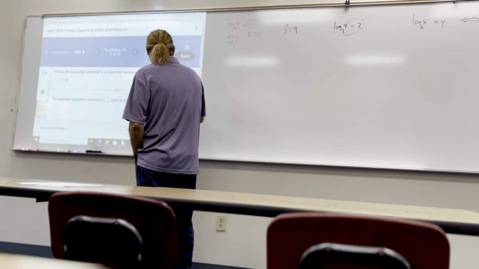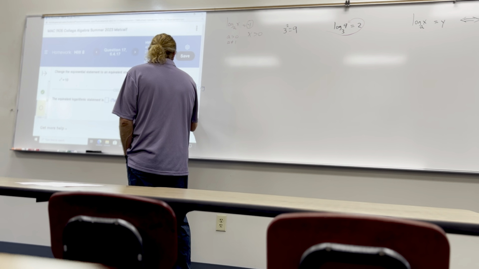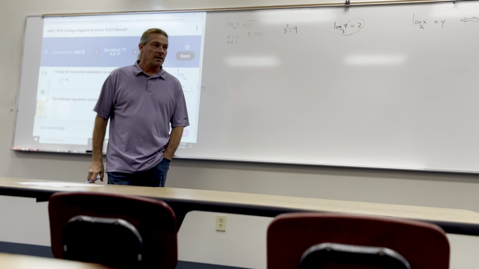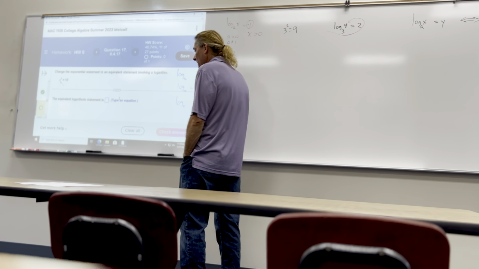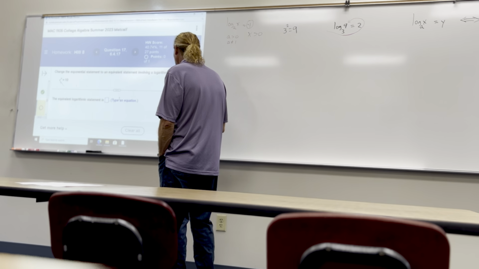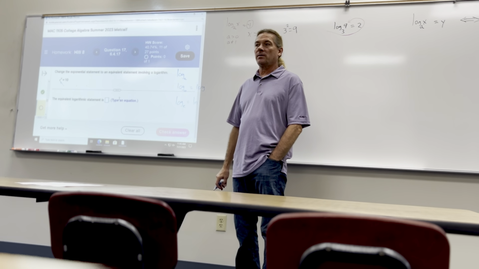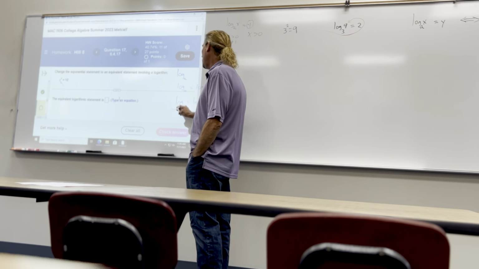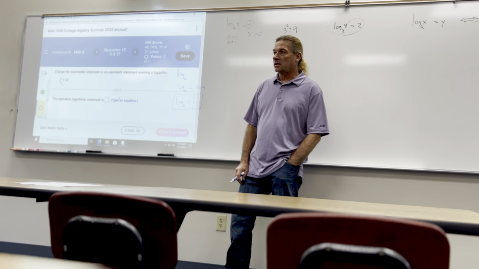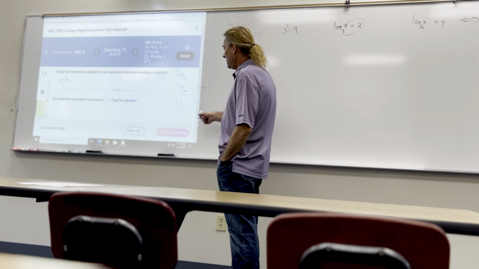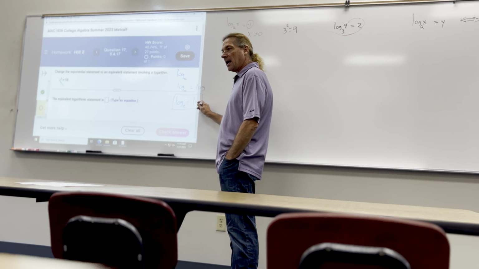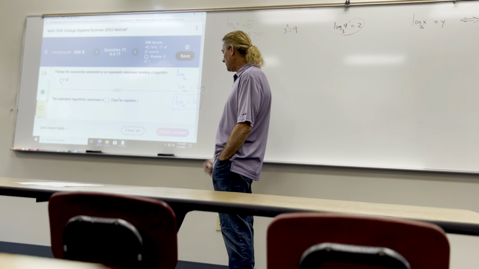Then there's another one where we have a log that has a base of e. Remember e, this number right here? We talked about it yesterday. It's a 2.7 thing by that French mathematician Euler. Log base e is called the natural log, and it's just represented by ln. And that's also on the front of your calculator. We use this a ton in math. That's one of the most used logs there is, for sure, the natural log. Notice that you can write log base e or you can write ln, but don't put an e on the ln. The ln has the e in it, and it's just ln, 2 letters, that's it. Natural log.